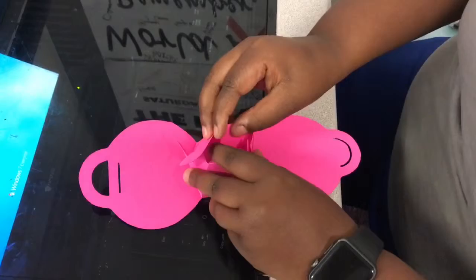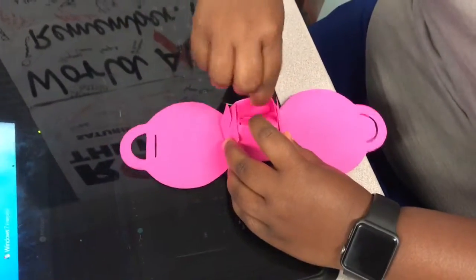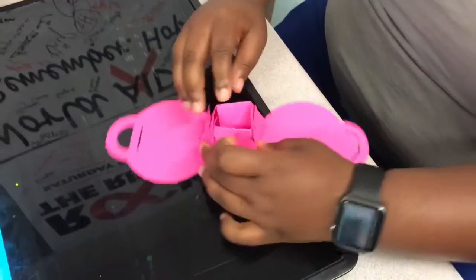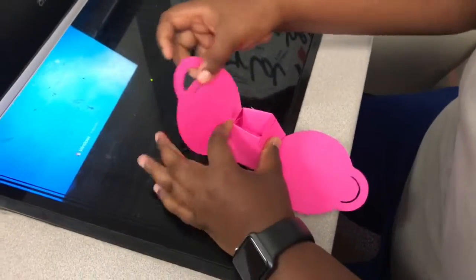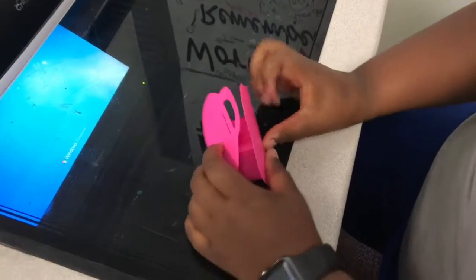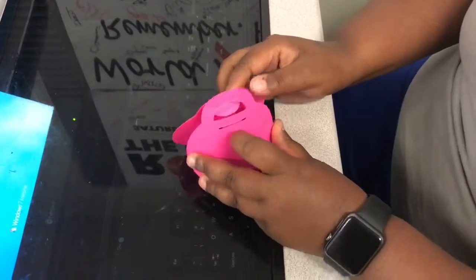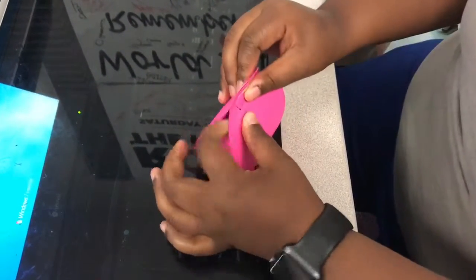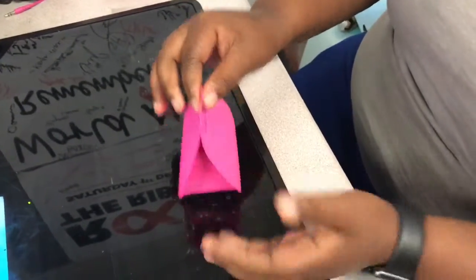The little flaps on the inside are gonna go inside — you're just gonna bend those down a little bit. Then we have our outside of our purse. We're gonna bring both those sides up, and on one side it has this little flap. You're gonna bend that a little bit, it's gonna go through the main hole, then go inside that crease, and you have your little purse!